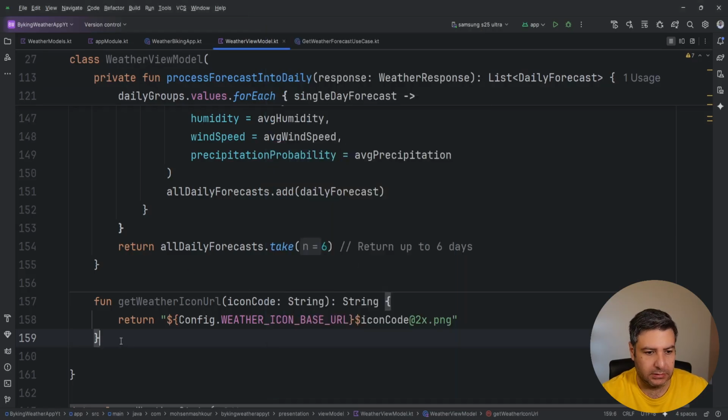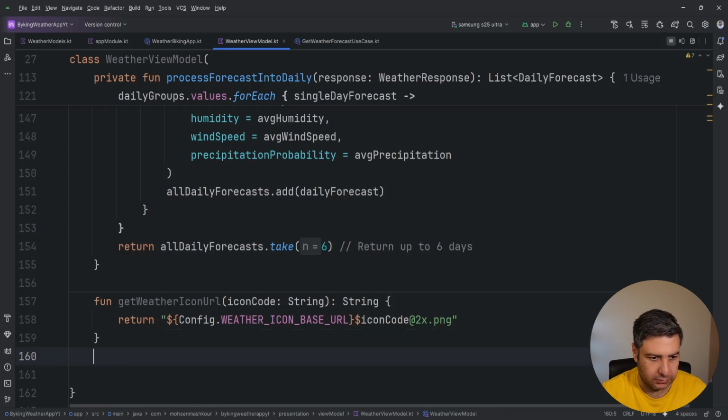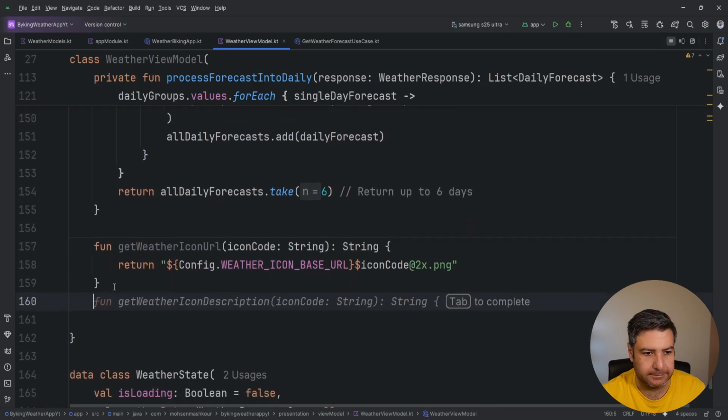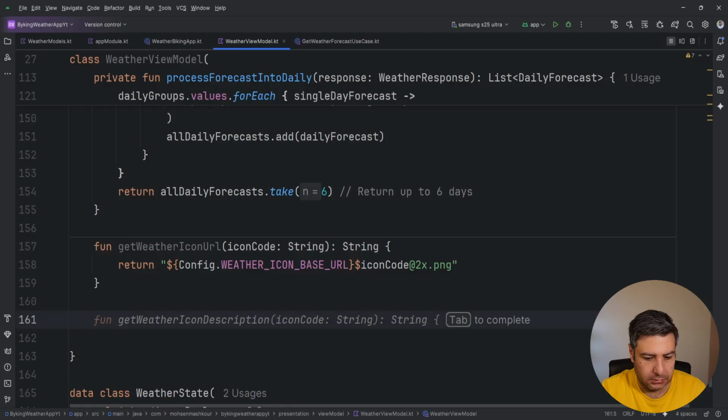And also, we need another function to format the date. Let's create this one as well, a function for the date.